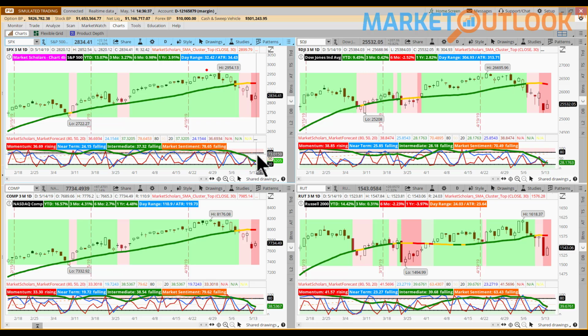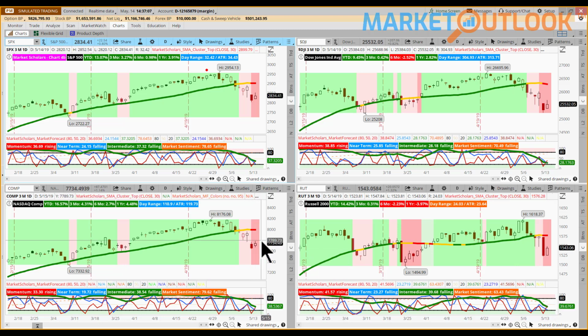When it is falling between 80 and 20, we consider that bearish. But when it's falling between 80 and 50, we would consider that weakly bearish. When it's falling between 50 and 20, we would consider that strongly bearish. And so when that green line falls below the 50th percentile on that graph there, it does change that to a dark pink background. So notice that all four of our charts now have what would be known as a strongly bearish posture at this point.